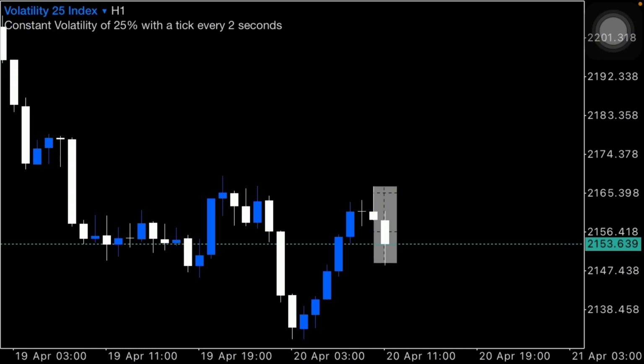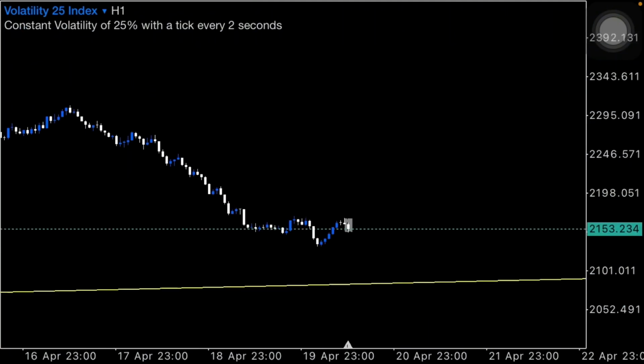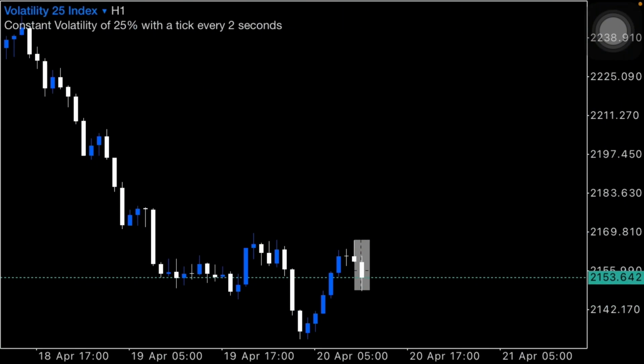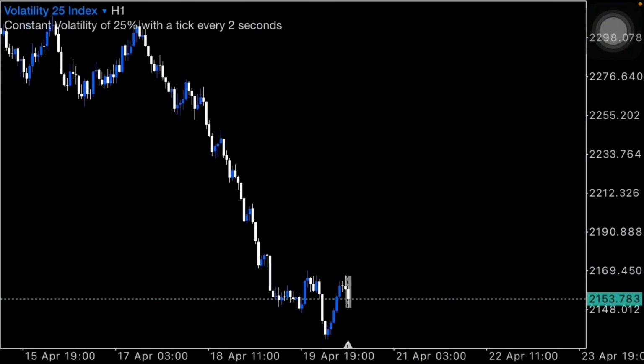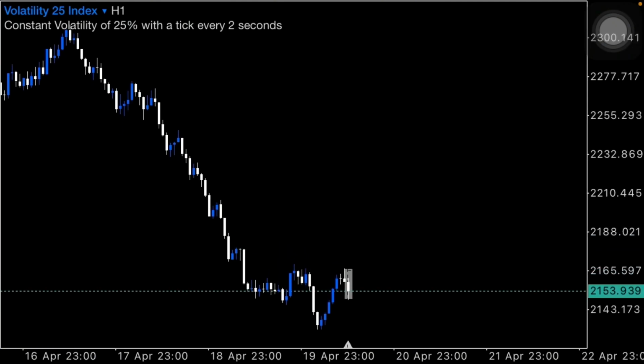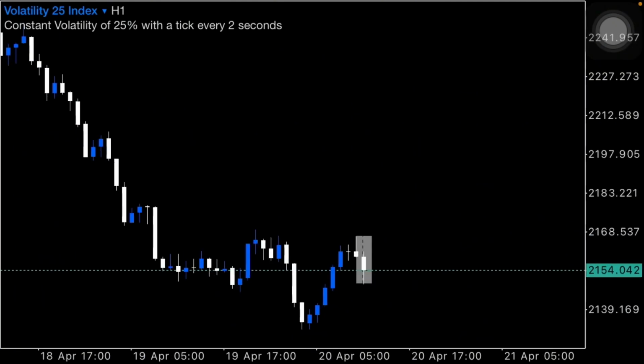Okay, and what I'm going to do next, I'm going to again scale down to the lower time frame. Remember, I'm expecting price to get to my trend line here, the yellow line here. Then I'll start to go long from there, but it will take a little bit more time to get there. So I need to find an opportunity to trade the market until we get to that point, right?